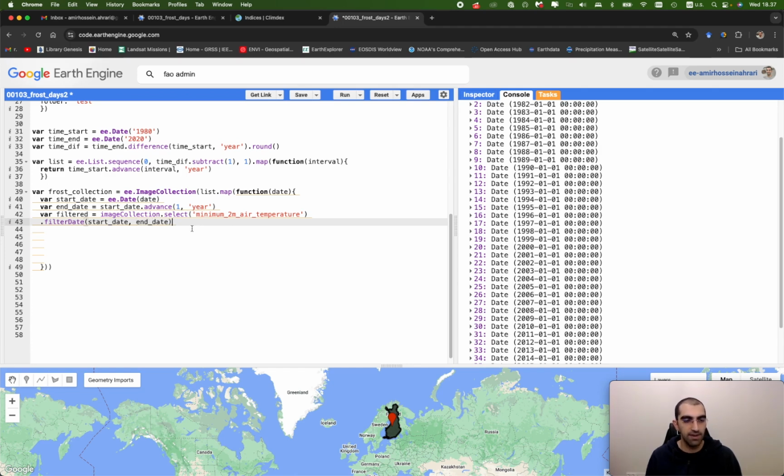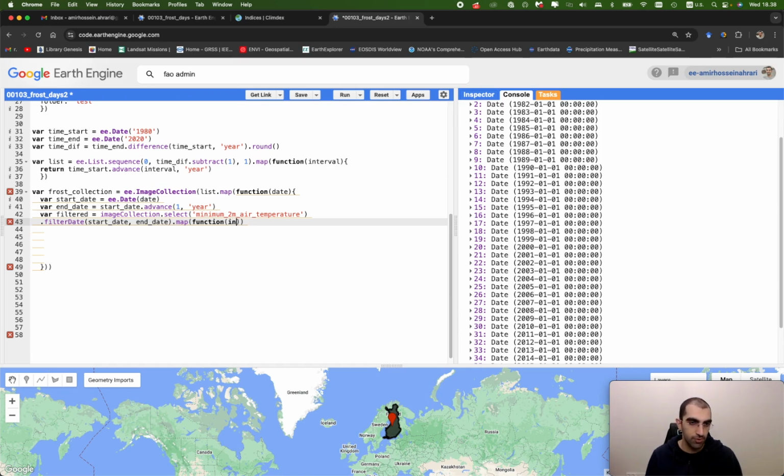So now after filtering our data for each year separately, we can make a loop structure for images for each year.